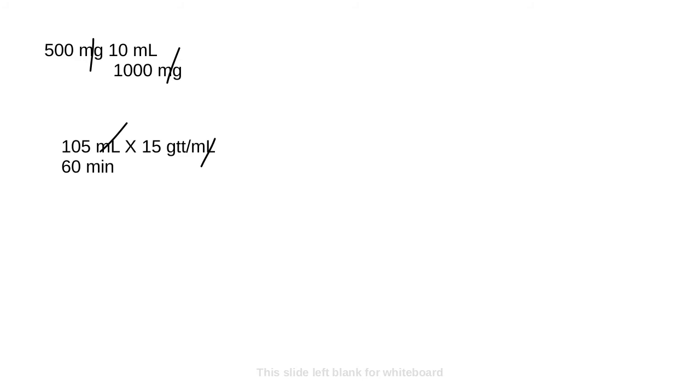Would I ever round up for GTT per minute? Yeah. If it were, let's say, 26.8 drops, I'd round up. And again, it would also depend on the drug. Like if it were insulin, but insulin would always go on a pump, especially in a pediatric hospital. We don't do drops. But it would really depend on the medication. If it's like an antibiotic, I would very comfortably round up, unless it were a major in-crisis hemonker. Then I would be like, I'll round down and slow is better. Any questions before we move on?